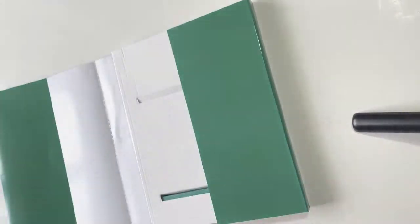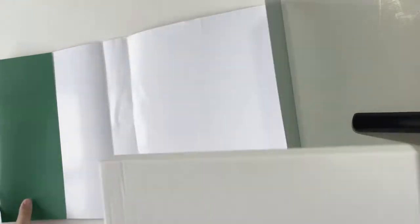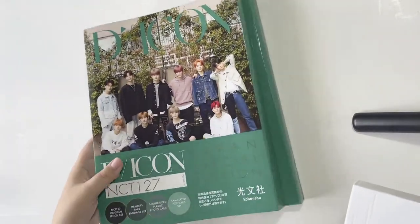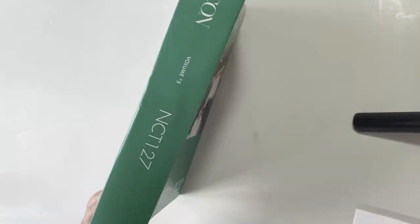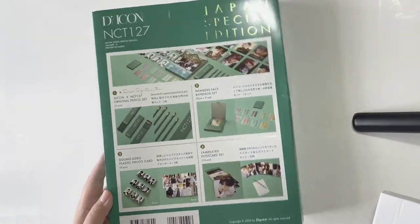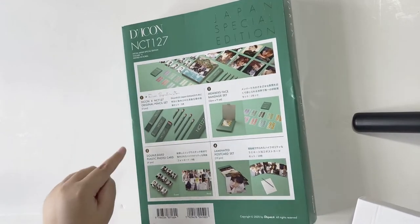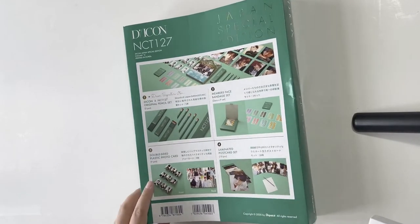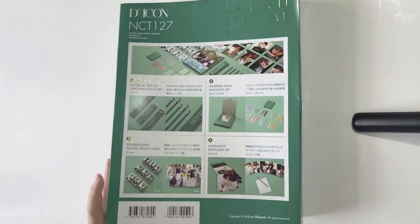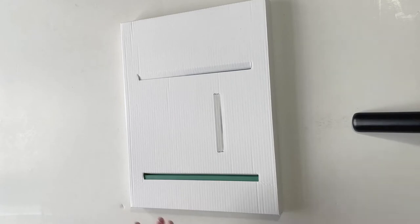Wow, I'm excited. But let's look at the photos last because I want to look at the photo cards, postcards, and other goods first. So yeah, this is just the slip cover, the outer cover, and here's the inclusions at the back. We have like a pencil set and bandage set, photo card set, and postcard set. So that's everything in this package.